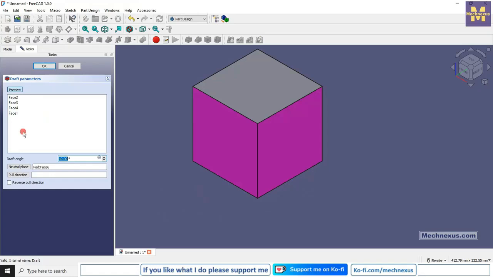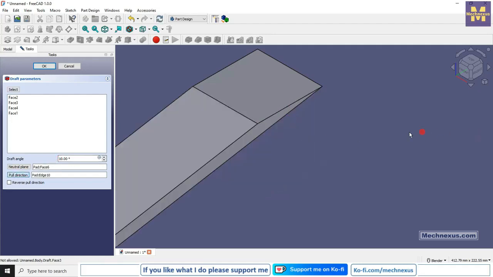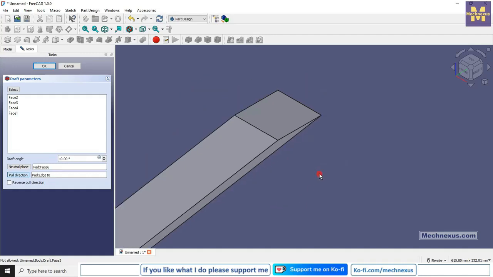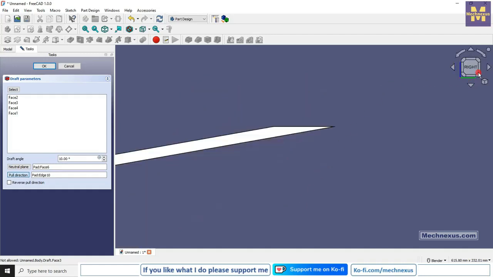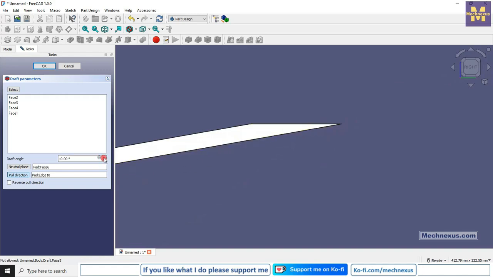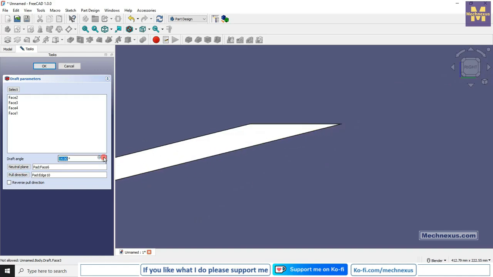Now let's explore some other options in the draft tool. We will edit our existing draft. Here the four faces are selected, the angle is given, the neutral face is our top face, and now let's pull by 10 degrees. Click on the pull direction and select this edge. You can see that our part shape has changed. Now this angle is 10 degrees. Let's increase the angle.